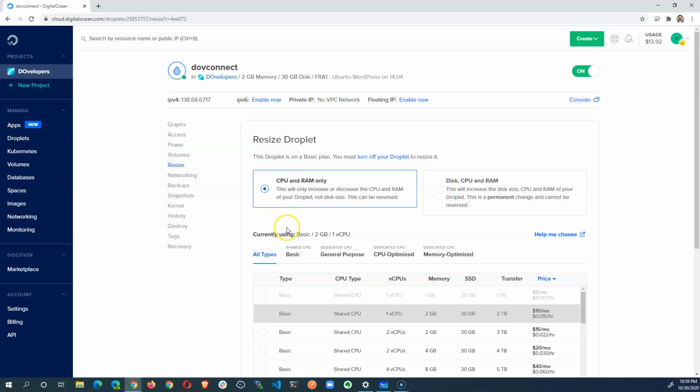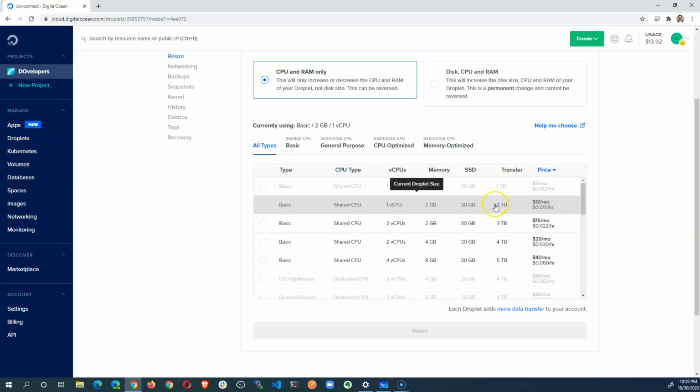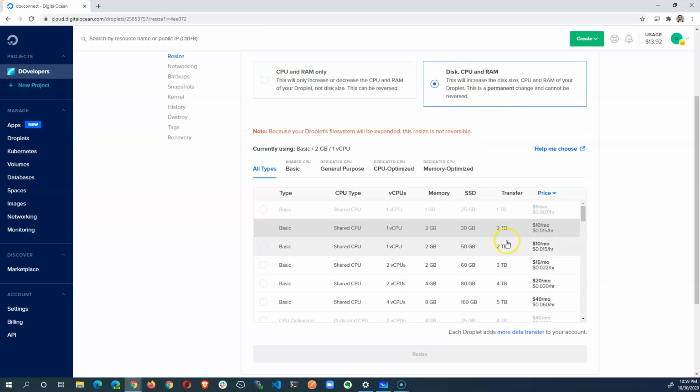And you can rescale your machines once created. As long as you don't change the disk size, you can go up with the resources when maybe the traffic increases or you need an extra power boost for your application to run smoothly. And then you can downgrade as long as you don't change the disk size. If you change the disk size, you won't be able to revert back to a droplet that is lower than your increase.